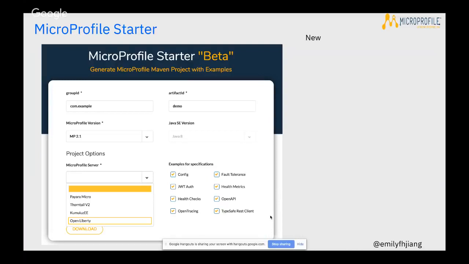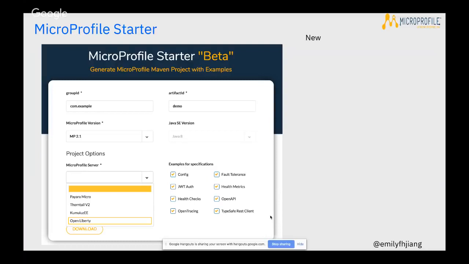Luckily, we have a tool called MicroProfile Starter. MicroProfile Starter is a great tool. I would like to give a big credit to Rudy in Para, who contributed an initial version of this one. He got in touch with me a while ago, maybe last year. I said, oh, okay, this is the kind of project I have. What do you think? I loved it, and very quickly involved him in the community, and then we created this repo, and I also want to mention Cesar and Cam from Red Hat. We have worked together since later last year.